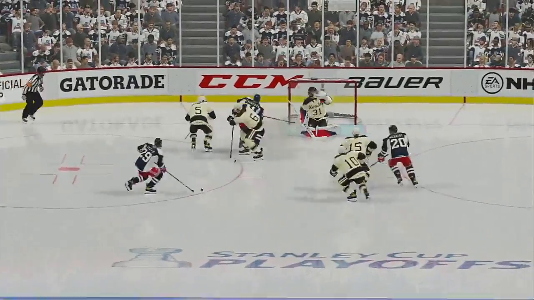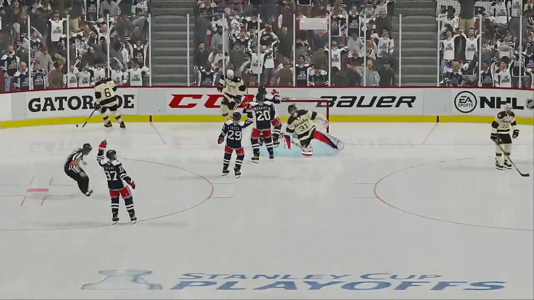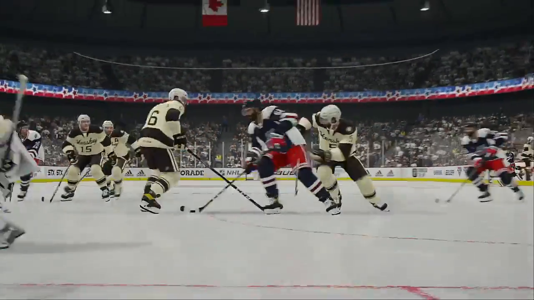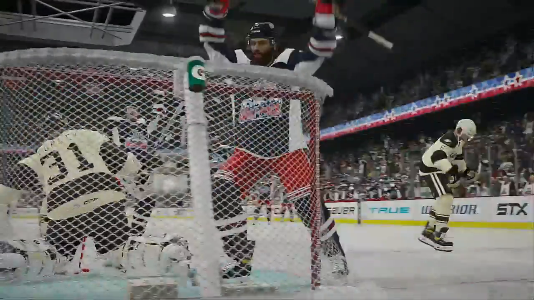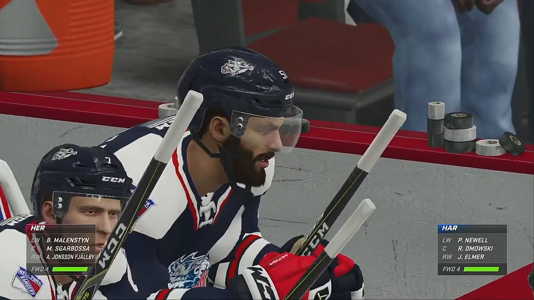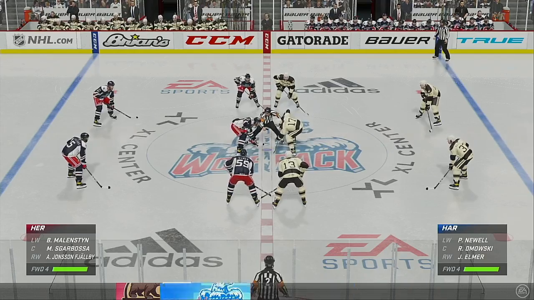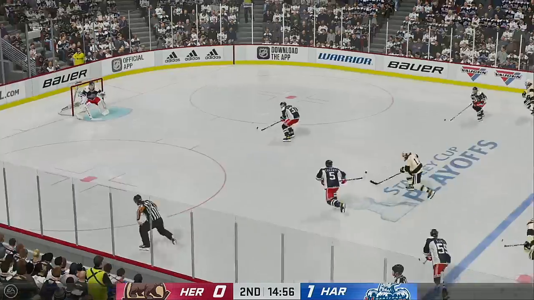He kept moving in that high slot, looking for an area that might be open. Then the puck's on and off his stick. Nice shot. Hartford's jumped out to a one-goal lead here in the second. Breaking the tie was critical. Now you can play in front and try and dictate the pace of the game.